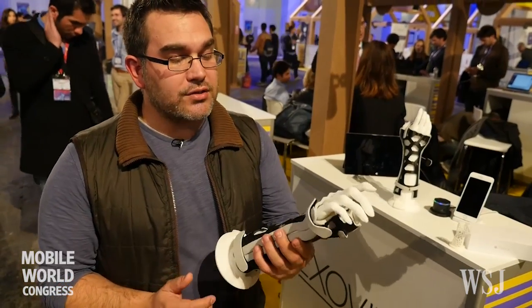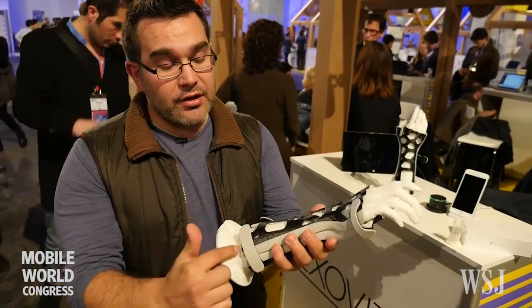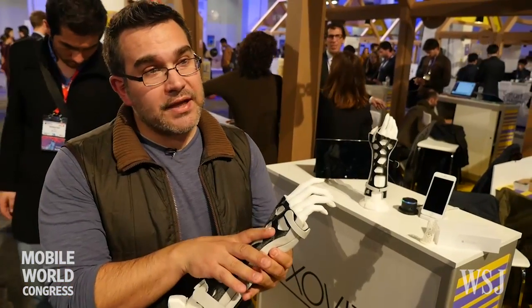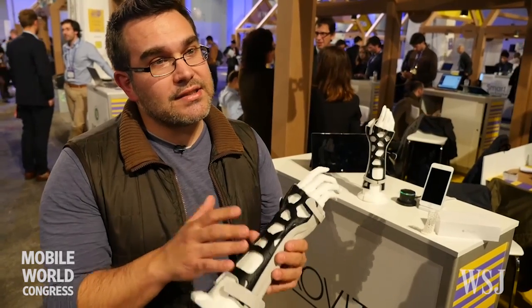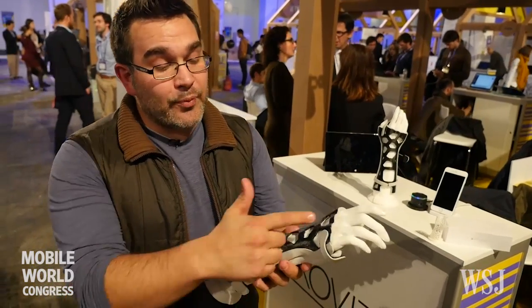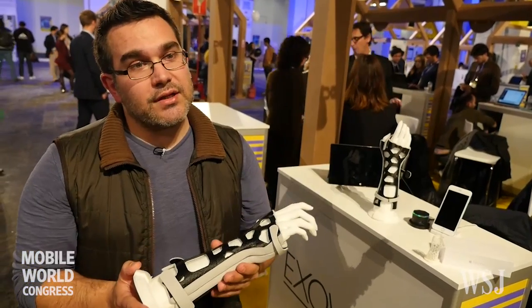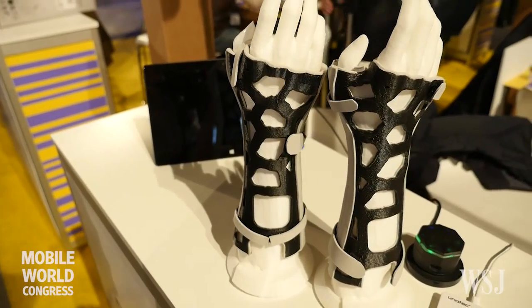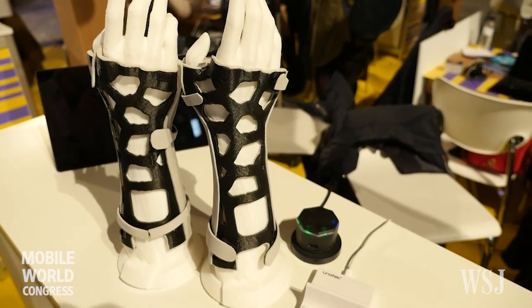It's really easy because the practitioner only needs to put a sticker here and here to select the size of the splint, and using our algorithm it's created really fast — in less than 2 minutes. For printing the cast we need almost 6 hours for each one. The next step for us is creating this cast in less than 5 minutes including the scanning.